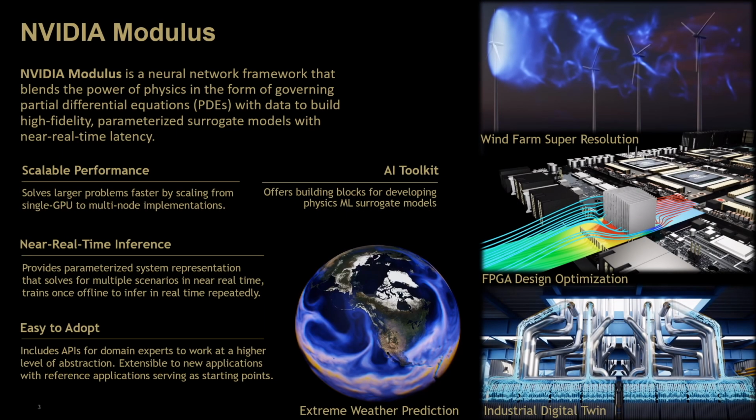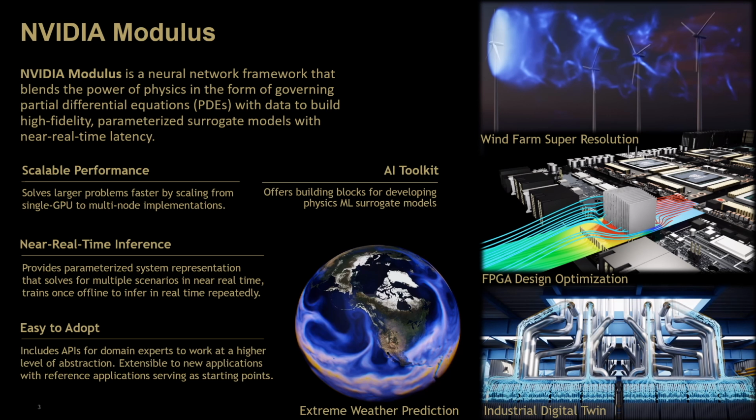So what is Nvidia Modulus? Nvidia Modulus is a framework for solving science and engineering problems using AI. The main idea of Modulus is that you can build a parameterized neural network model that is constrained by physical laws or data of them. Then you can simply train the model once using massively parallel modern GPU architectures, and once you're done with the training, you can explore the parameter design space and infer new results in real time.